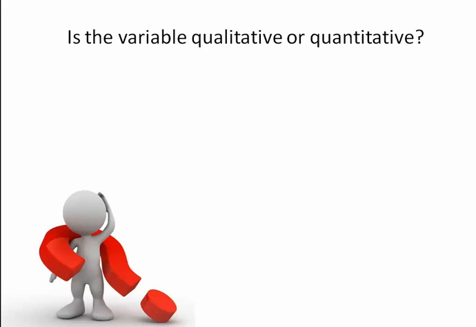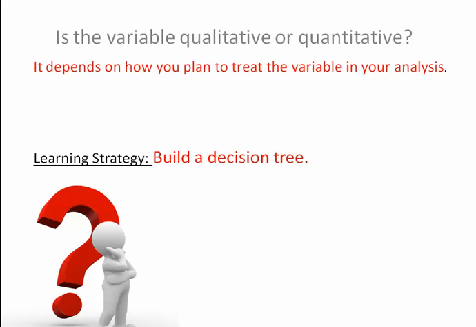Hello, everyone, and thank you for all of the great questions via email as you work through the lab exercises for our course. I thought I'd address one question that's coming up particularly often about how best to discern whether a variable is qualitative or quantitative in nature. So in this video, I'm going to address that. I'm also going to introduce you to this idea of a decision tree.